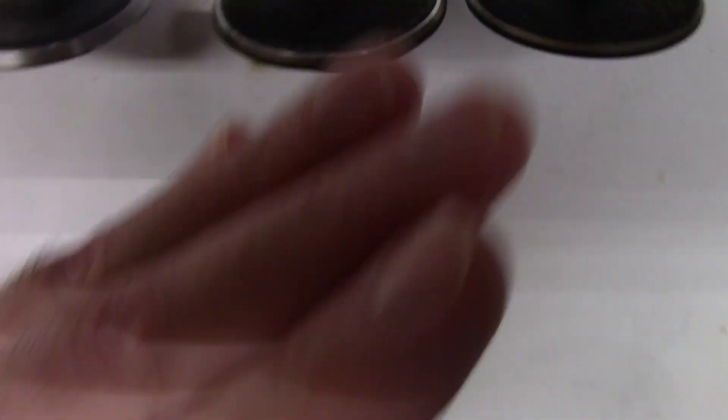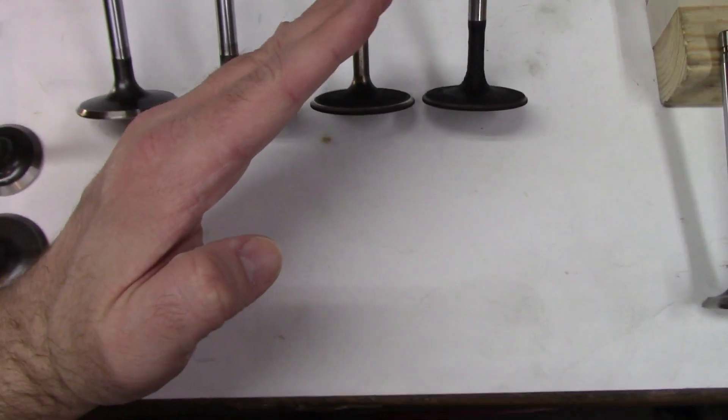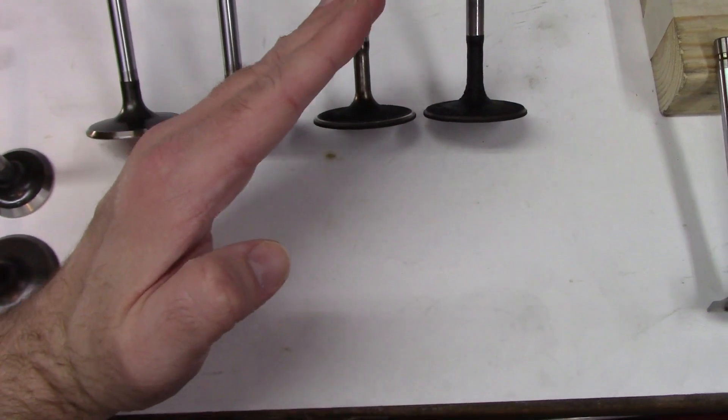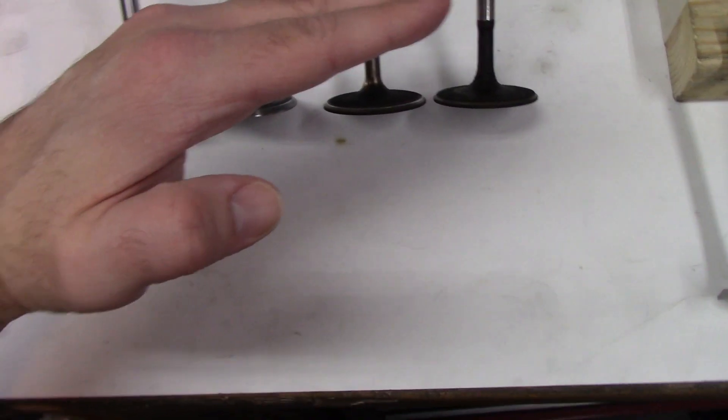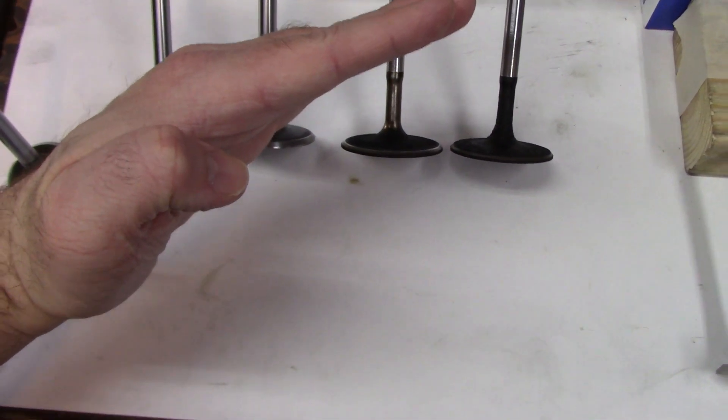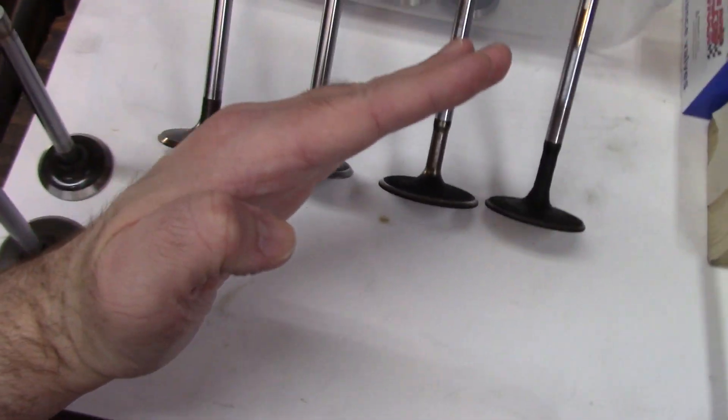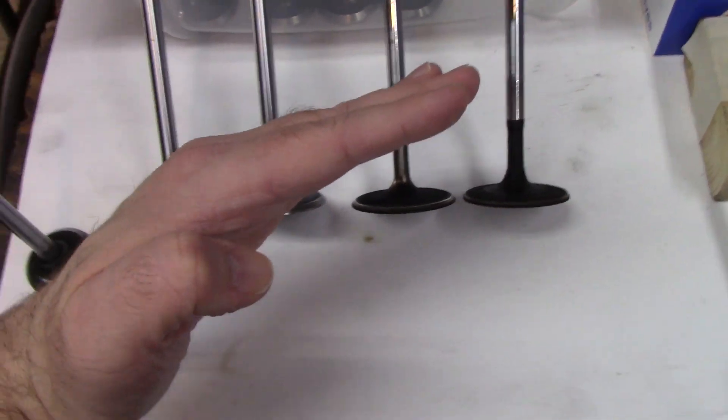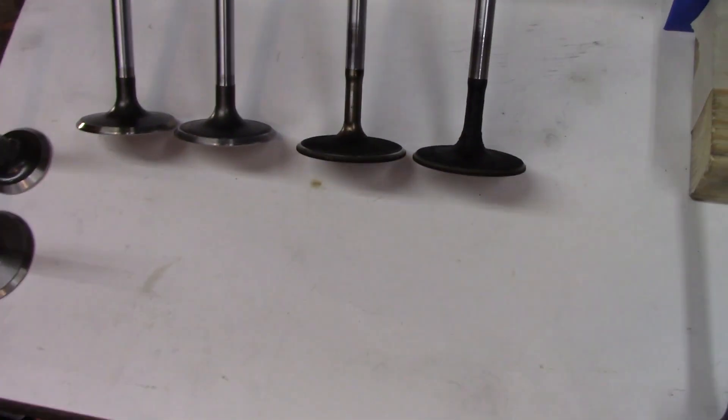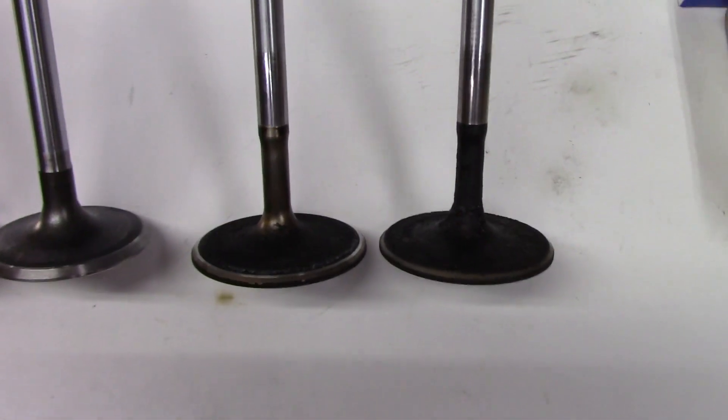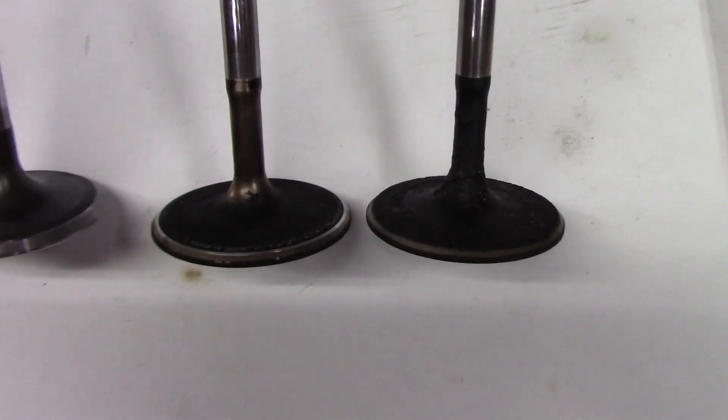Basically, what it is, is you have your 45 degree face seat, and adding the back cut is just the top of that, you add a little bit of a 30 degree cut. 30-ish, depending on what your flow results show or whatever. I'm not a flow specialist, I just know that 30 degrees is popular, but some people will tweak it to get a little more. I don't have that fancy equipment, so 30 is good enough, or close to 30 is good enough for me.